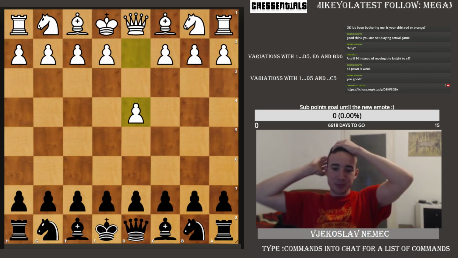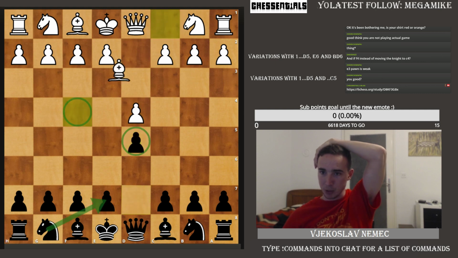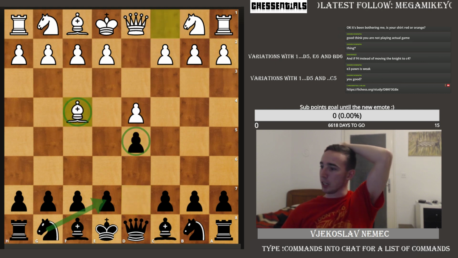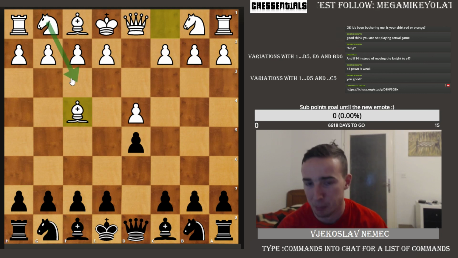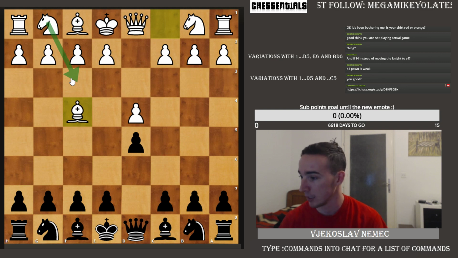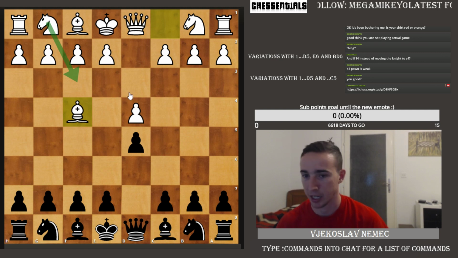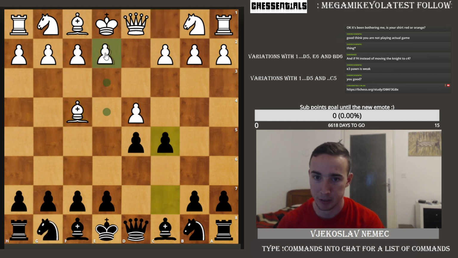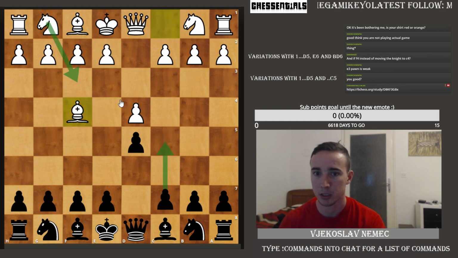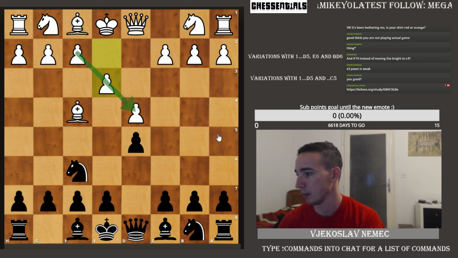As we have said, the one system arises after d4, d5, bishop f4. Bishop f4 is today the main move because it delays the development of the knight on g1, and in some lines it is important because this tempo move comes in handy, mainly in the lines connected with the early c5 by Black. And the play usually goes knight f6, because immediate c5 allows e4 and you need to be ready for that. So knight f6, e3 is played now, just developing further.